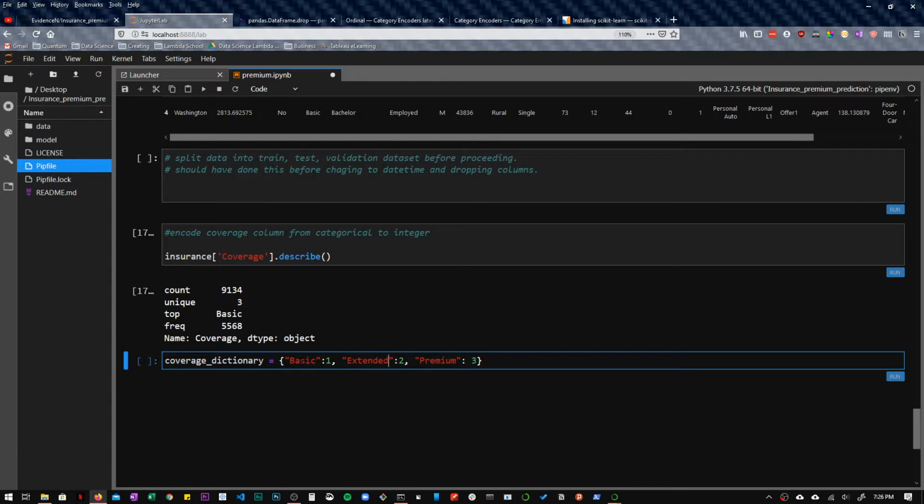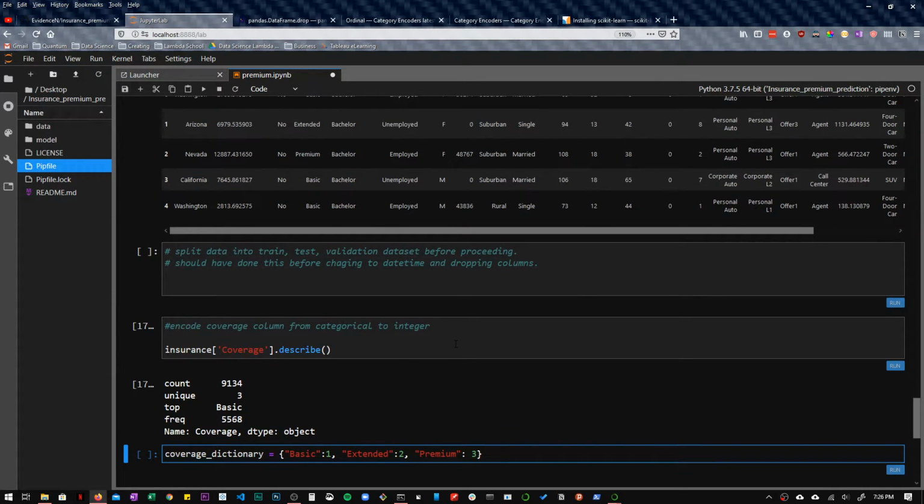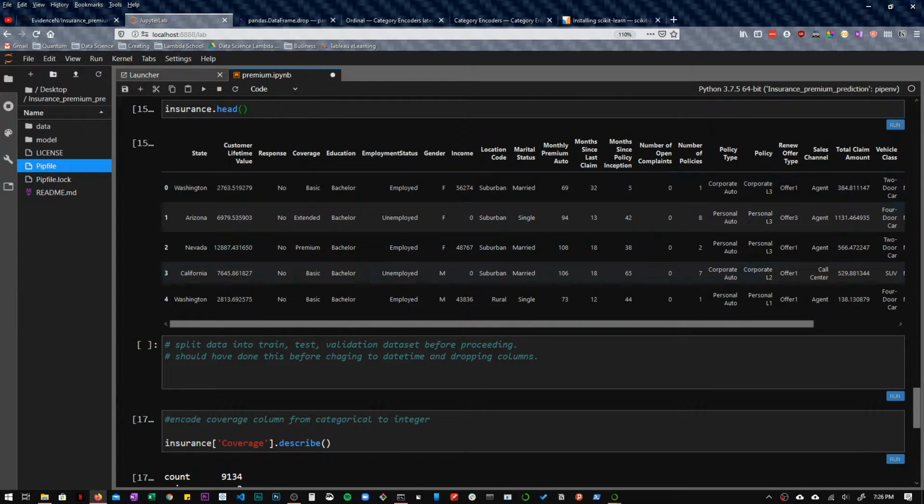as the encoding, because obviously basic is the lowest one, and then you have your extended, which is a little bit above basic, and then you have your premium, which is the highest level of insurance you can get, right? So the natural order of stuff matters here. There are times when natural order of things doesn't matter, and in that case, like when I encode the state, the natural order of the state doesn't really matter.